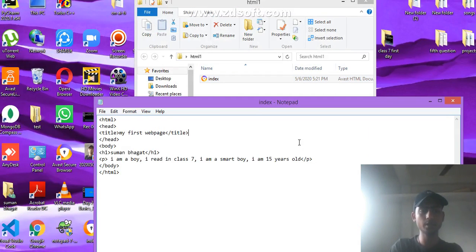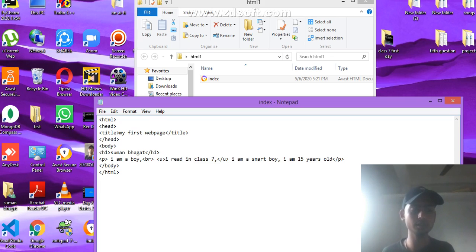Here is our notepad, and write here I am a boy, and use the break tag, br tag. And here you have to use the underline tag. You have to close the underline tag, because underline is a paired tag, br is only an empty tag.